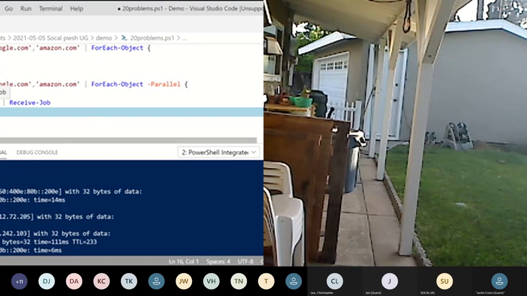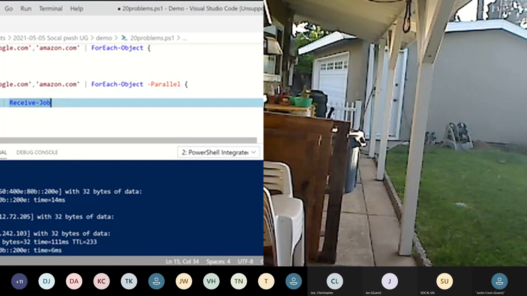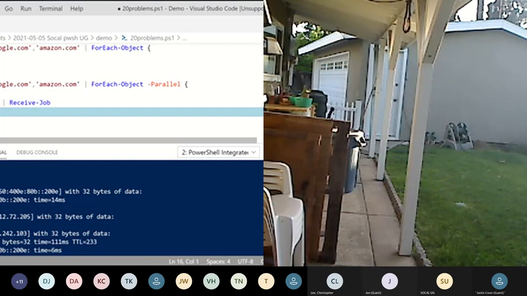If you would want a similar behavior to what you were able to do with Start-Job, you can run it with AsJob, and you can also process it in the same way with Wait-Job, and then eventually Receive-Job. So then you'll be able to run it as a background task.